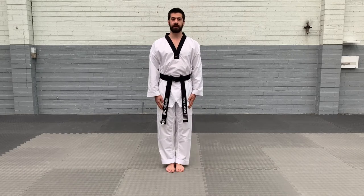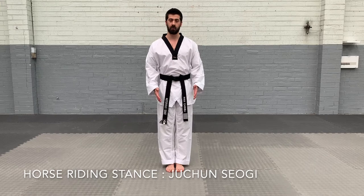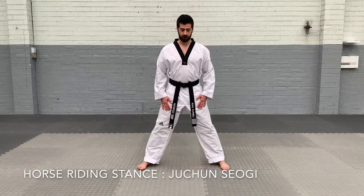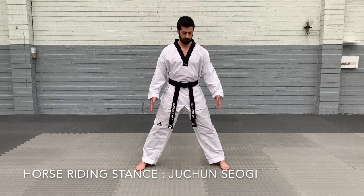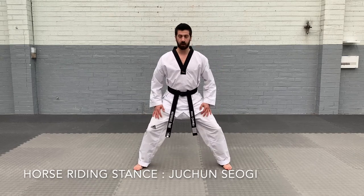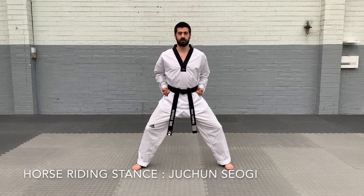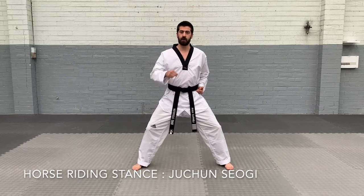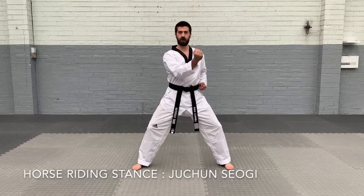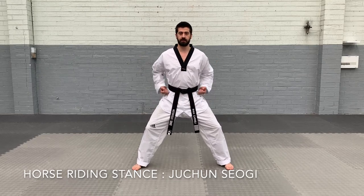The next stance we're going to do is horse riding stance. Like the name, it's like we're sitting on a horse. Our feet are apart, a bit wider than ready stance. Both my feet are pointing forwards, and now I'm bending my knees like I'm sitting on a horse, and my hands are in a fist on my hips. In this stance, we can do our punches and our blocks.